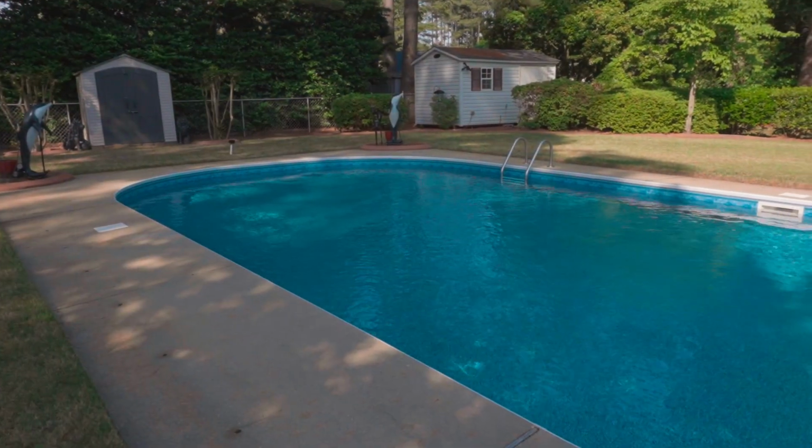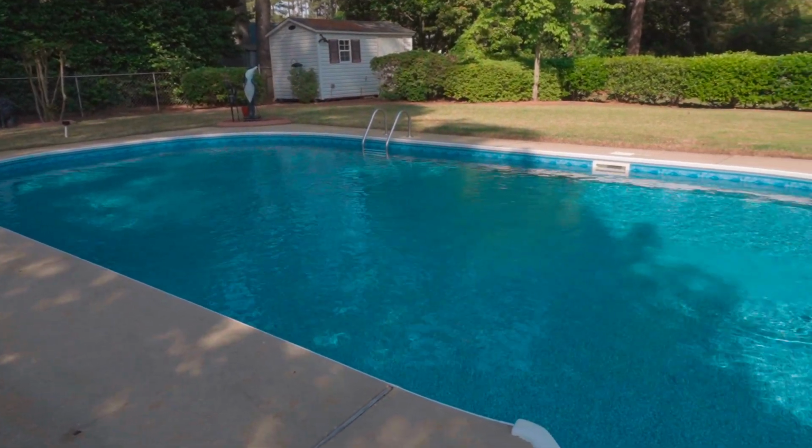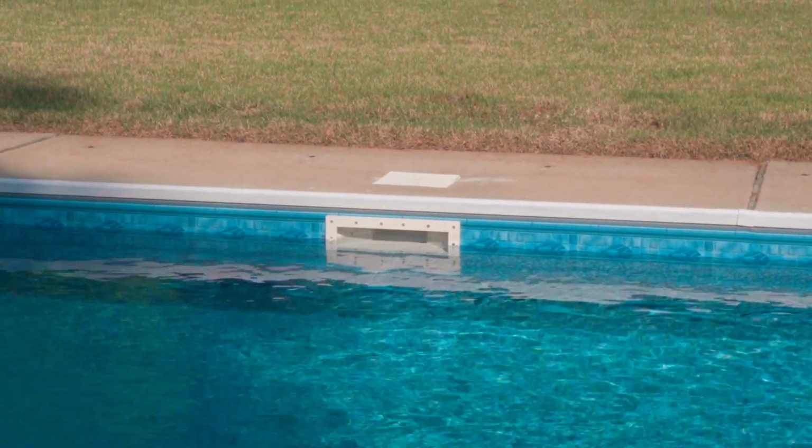Okay, so the next thing we want to do is go out and film all the way around the pool, and the first thing is skimmers. What is a skimmer? A skimmer is located on the side of a pool, and it is designed to skim off all the surface debris. Most pools will have a skimmer. Some pools have more than one skimmer. So we want to take note of how many skimmers we have.